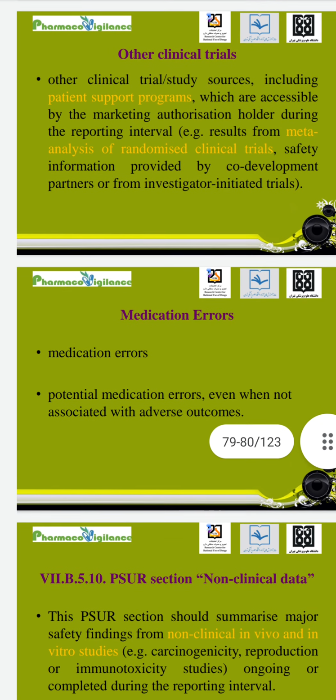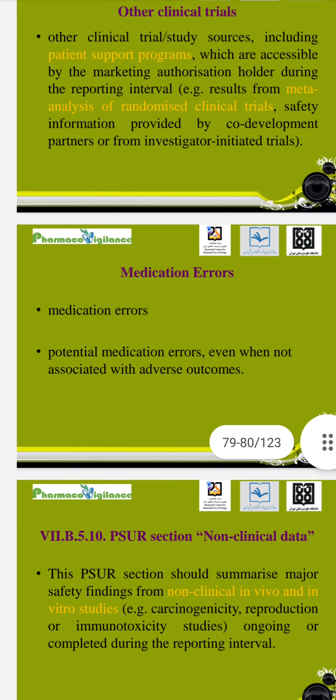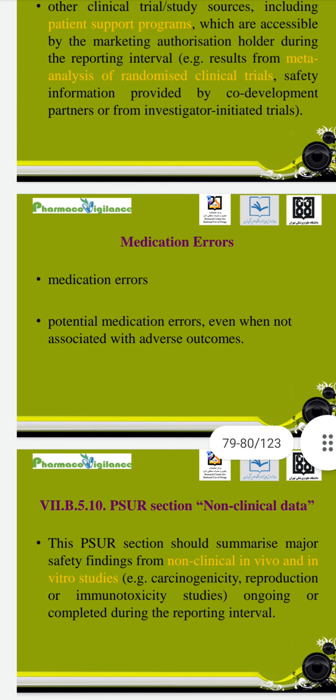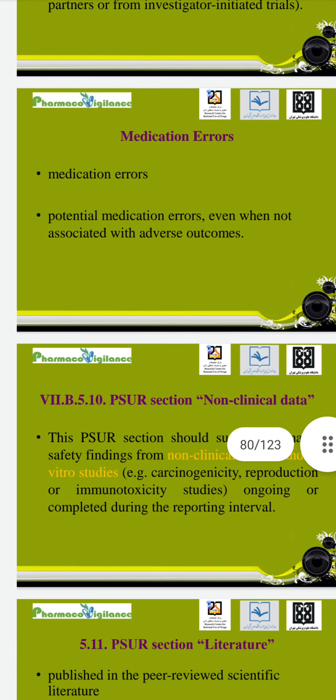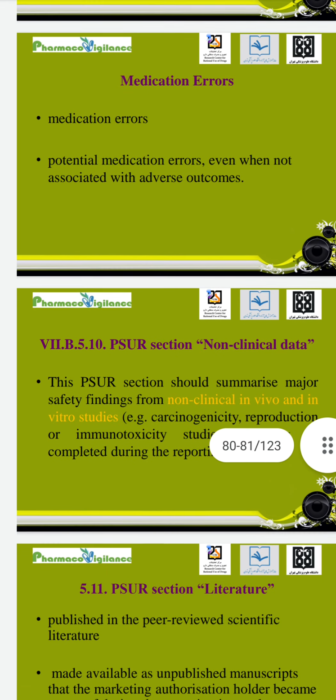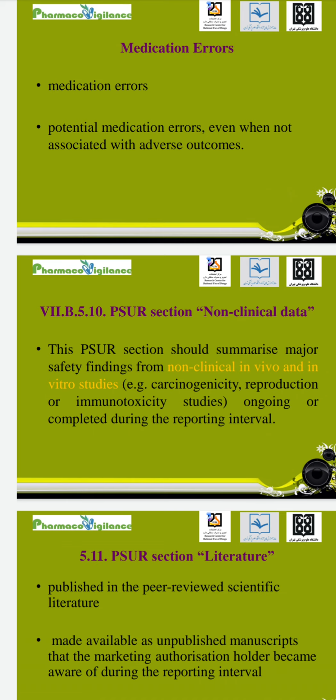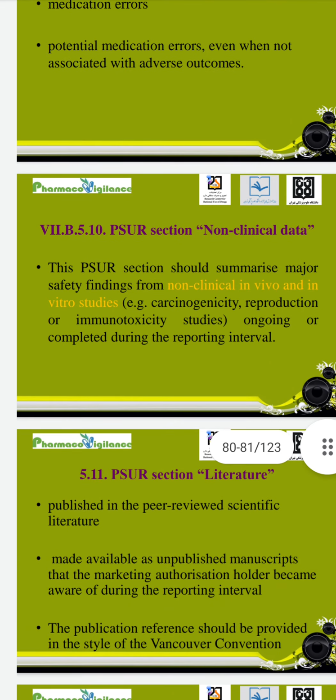Medication errors, either medication errors or potential medication errors, even when not associated with adverse outcomes. PSUR section 10 is the non-clinical data. In the PSUR section for the non-clinical data, we should summarize major safety findings from non-clinical in vivo and in vitro studies, for example carcinogenicity, reproduction or immunotoxicity studies, ongoing or completed during the reporting interval.